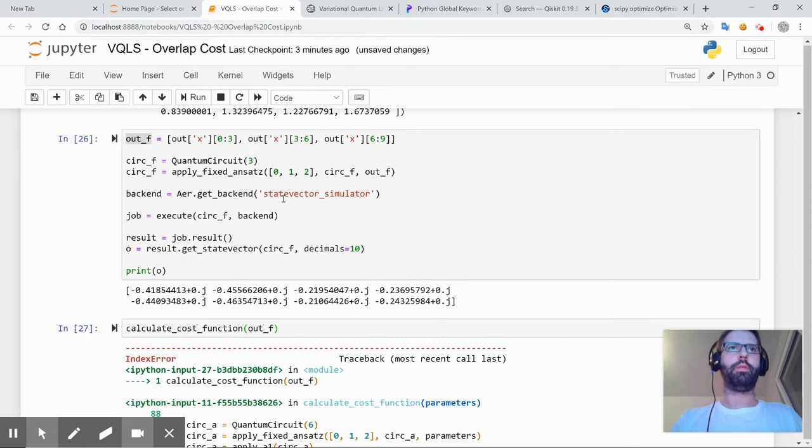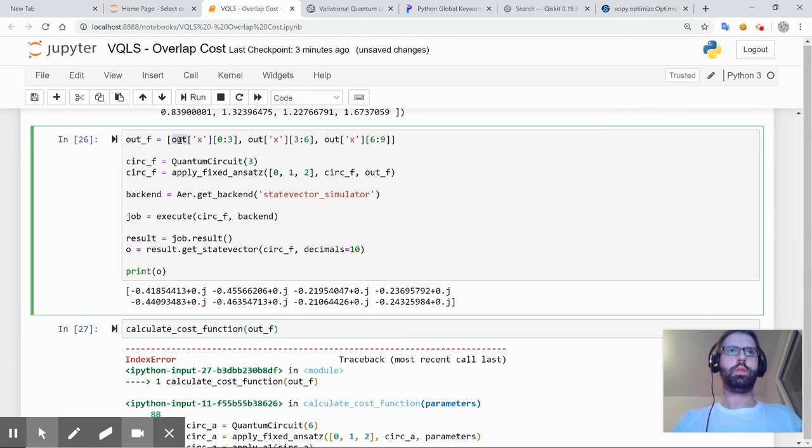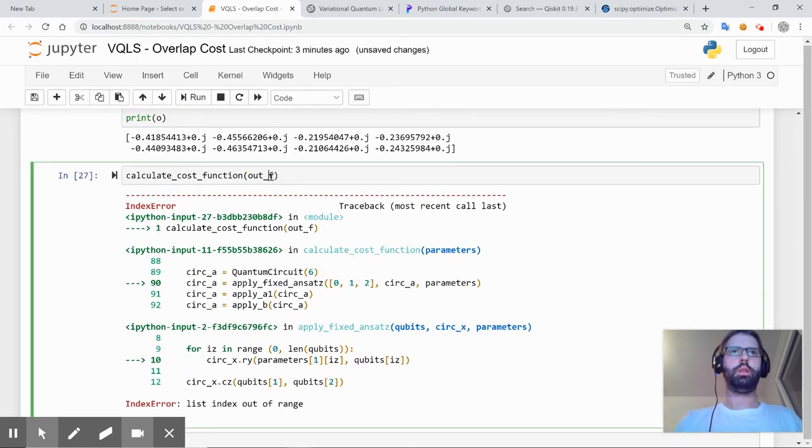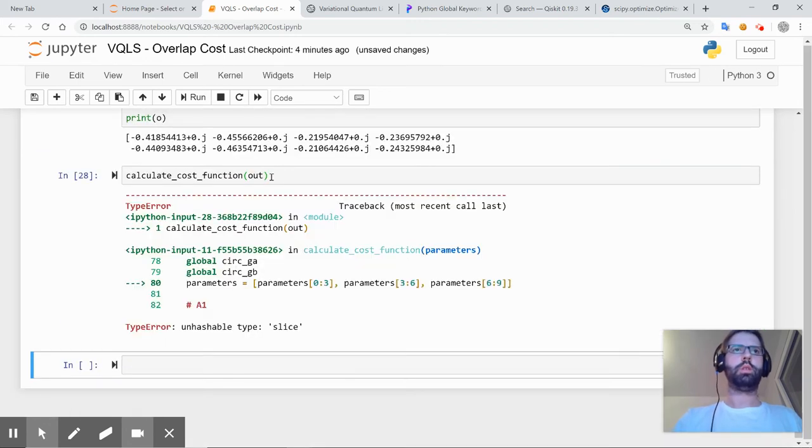Not out F, but just out. Unhashable type slice. What the heck?